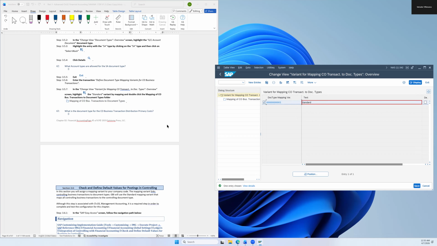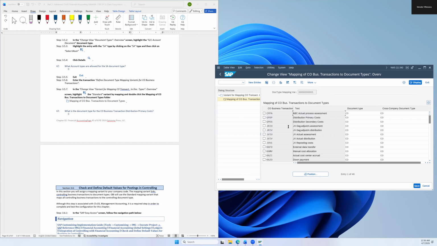It selects the whole block for you. Okay, so once we have this selected, we are going to double click on the mapping of CO business transaction document types folder.